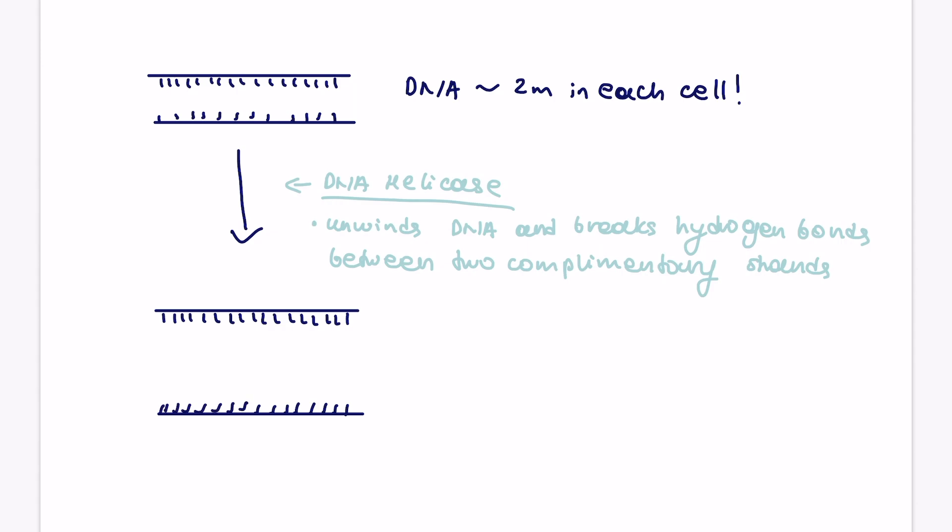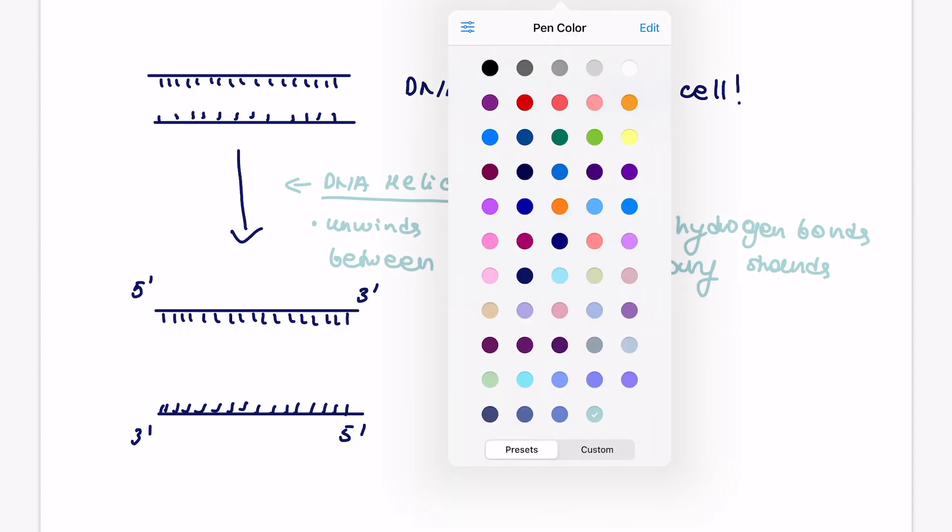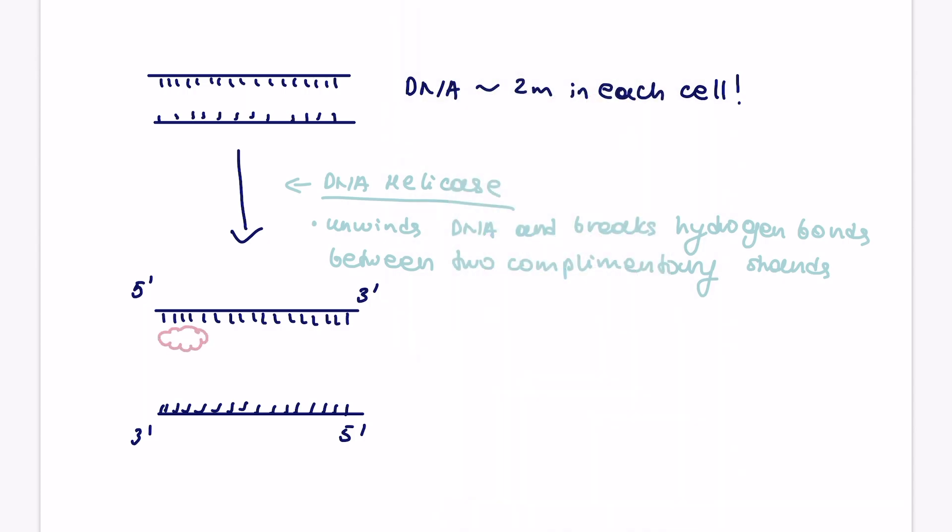We now go on to the next stage. I've represented two DNA strands separated with no hydrogen bonds now and then we have another enzyme that will come and synthesize the complementary copy of DNA. Remember two strands are anti-parallel so it means they have the direction. So five to three and then five to three going the other way on the bottom strand. And the other enzyme that you need to know is called DNA polymerase.